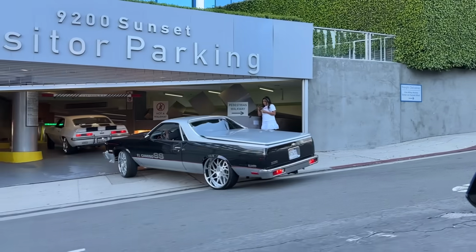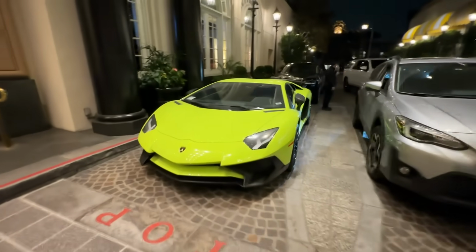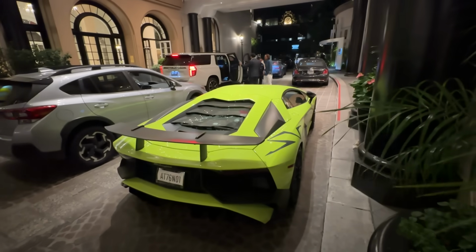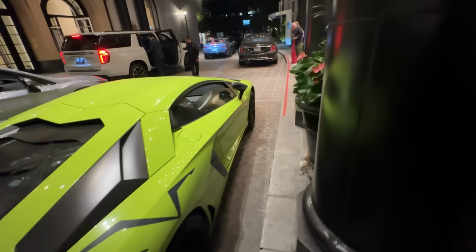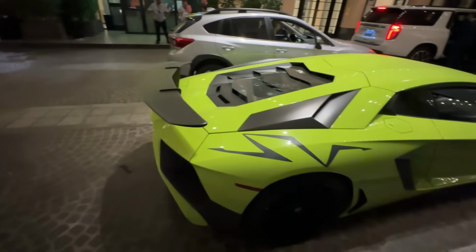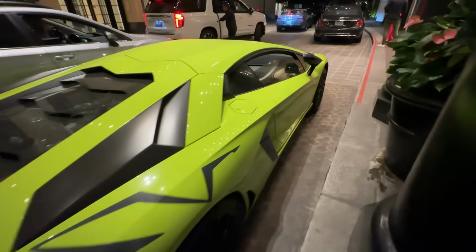Rolling up to the Soho House. Are you kidding me? Check out this Verde Scandal Aventador SV over here on Temple. It's rare to see an Aventador SV running around these days. It's all SVJs, clapped out Aventadors, and honestly, not that many supercars driving around in Beverly Hills, but a nice treat though. Beautiful paint job. Got the sparkle right there with the carbon fiber on the SV.